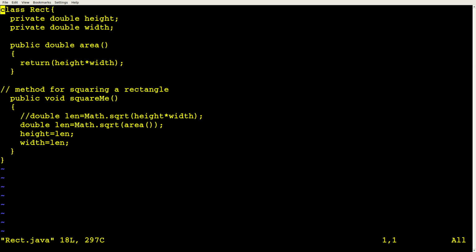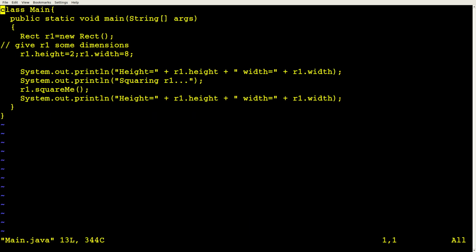So here's the question. How can we have our main program set the height and the width when the height and the width are private? Do you make a temporary public, and then you use the public to parse it into the private one? You could do that. Or you could create a function, a method. So this is the concept of accessors and mutators. So let's create some mutators. Setters and getters are the better alliterated way.